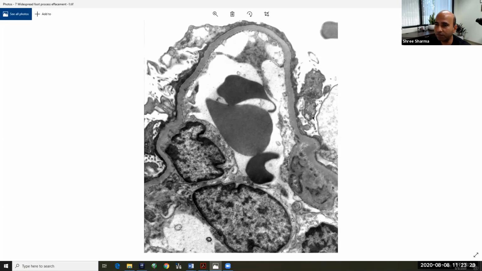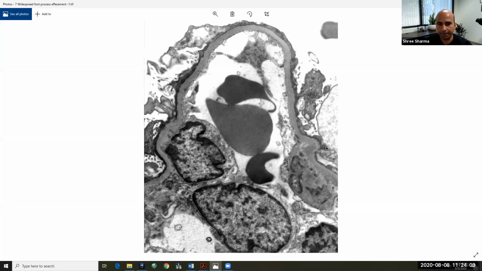But when you start your fellowship as a first year, you look at that, and gradually as you learn, you know, these are all nuclei, this is a red blood cell, this is all surrounded by a glomerular basement membrane, and I don't see the normal foot processes, they're not standing, they are all effaced. So you are dealing with a podocytopathy, and now you know the name of that disease because clinically, your patient had proteinuria. On light microscopy, you ended up seeing segmental sclerosis. Your IF was negative, and on EM, you saw foot process effacement. That's why this is a podocytopathy.